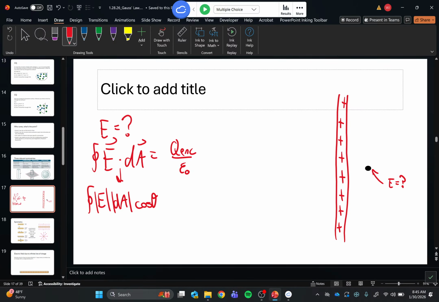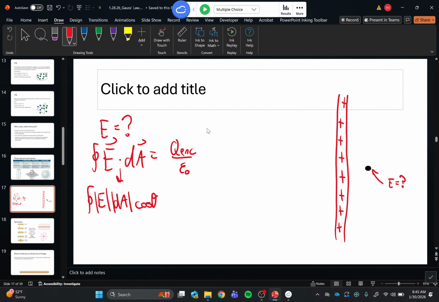So, there's kind of three things we're looking for here. We need this angle to be a constant. If the angle is not a constant, I'm going to have to integrate. That's bad. I want the angle to be a constant. That's one rule. I want E to be a constant. If E is a constant and theta is a constant, what can I do? Pull them out. And then the integral of dA is just A. So it's not really an integral. I wouldn't call that an integral.